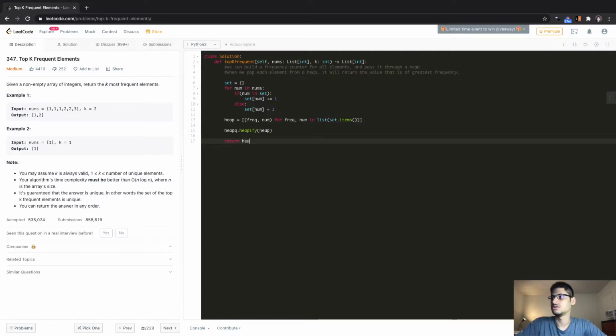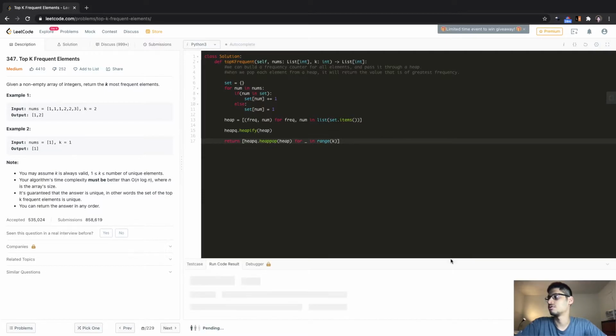So we're just gonna do heapq.heappop, I believe is what it's called, for in range k. So we'll be popping k elements. Let's see if that works.